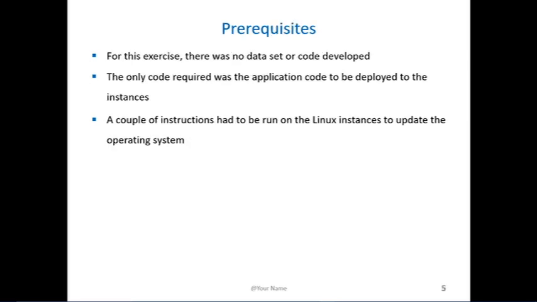For this exercise, we didn't have any data set or code that we had to develop. The only code being the application code that we had existing in GitHub. After creating the instance in EC2, we had to run an update on the OS to make sure everything was set for deployment.